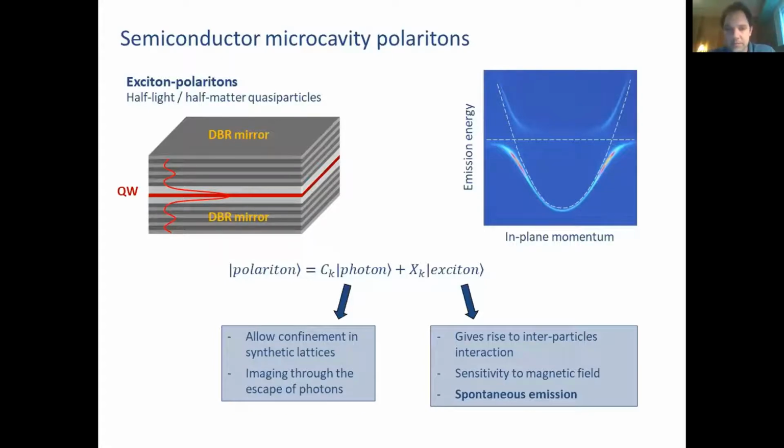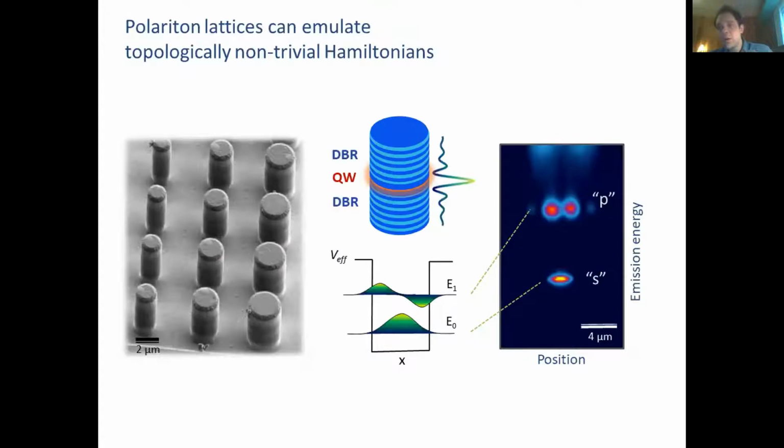All right, so in order to pattern these lattices, as I was saying, we are using a lithography and etching technique that allows us to pattern these cavities. Here you see the building block that we usually use for our lattices, which are these micropillars that have a few microns in diameter. This is what remains of the cavity after the etching. Everything around has been taken out of the system.